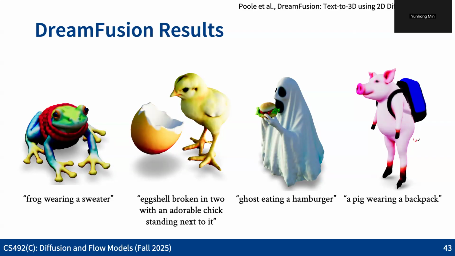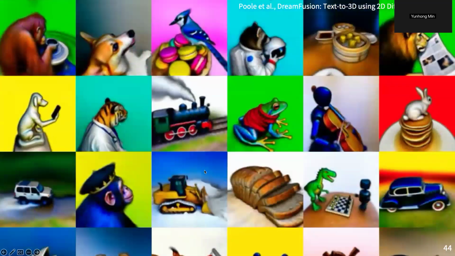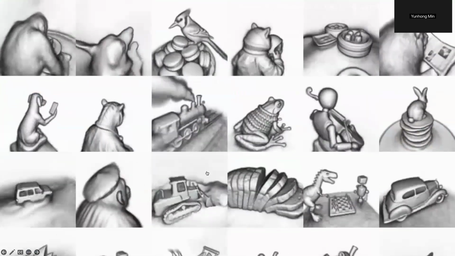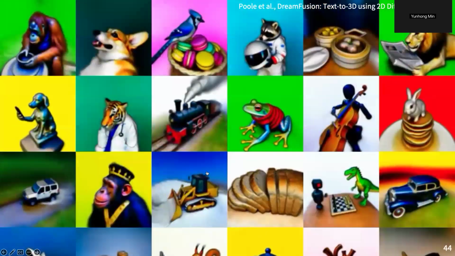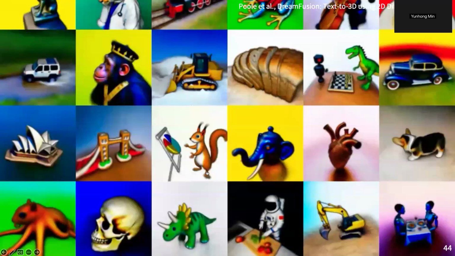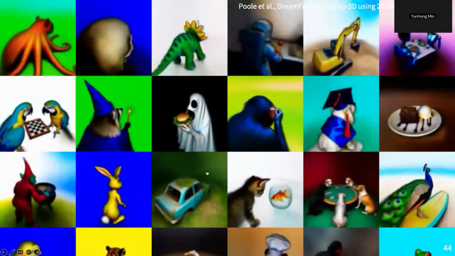But still we can produce them because we are leveraging the strong priors of the pre-trained image diffusion models that have been trained on billions of images. And more examples, with many kinds of weird things in the outputs, right?